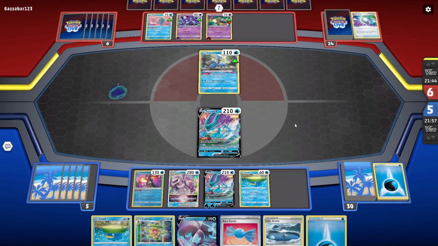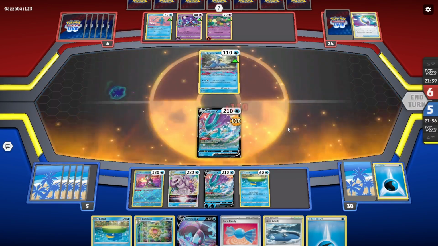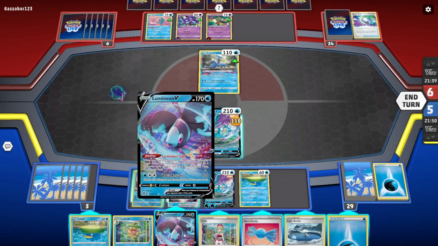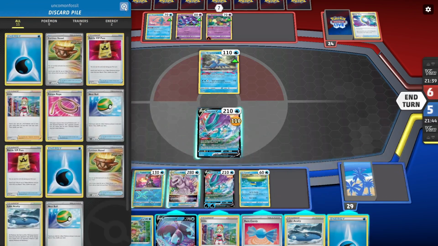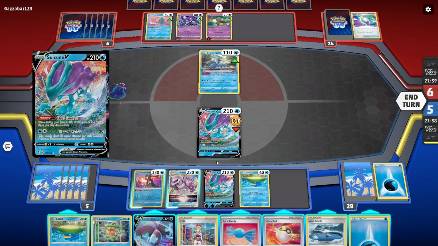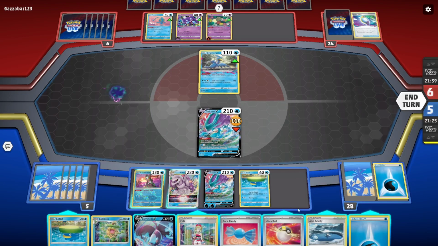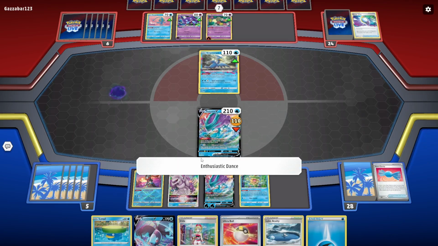I don't think I like that because they're not going to take the knockout here, and they need to gust me up a second time to get the knockout. I'm going to retreat him to the bench. So maybe I could attack. This is potentially time to attack with... all right, let me draw my card here with Lumineon V. Sorry, I am kind of muttering to myself a lot, I think. Ludicolo does 120. I actually could take him out with Ludicolo as well, couldn't I? That's pretty interesting, isn't it? I think I might just do that. Okay, you know what? I'm going to go for that play. I might as well do the enthusiastic dance.